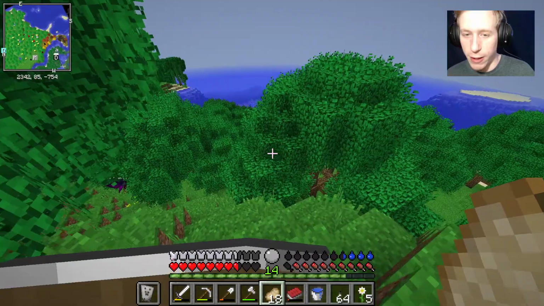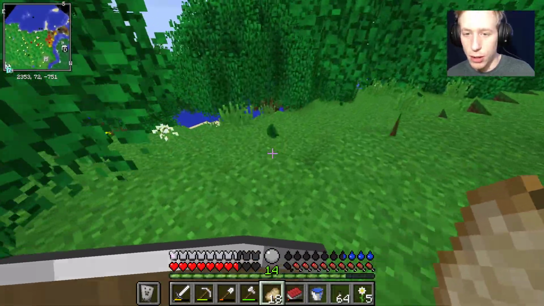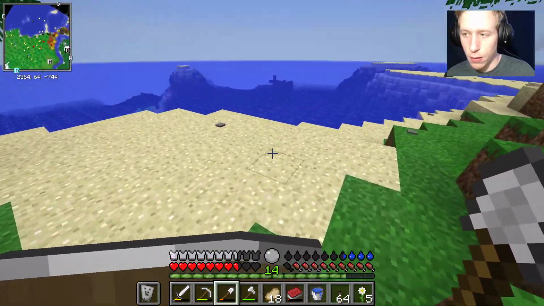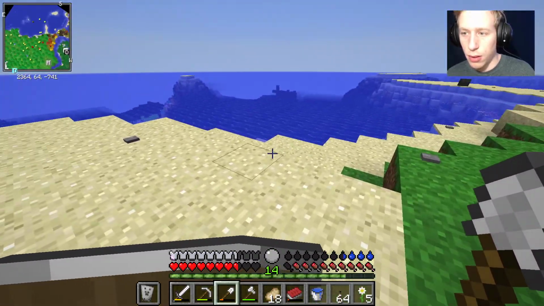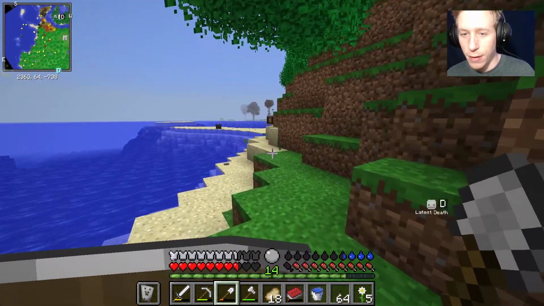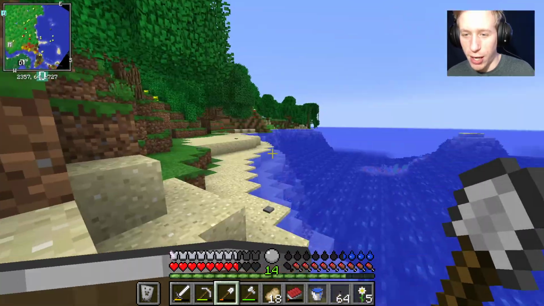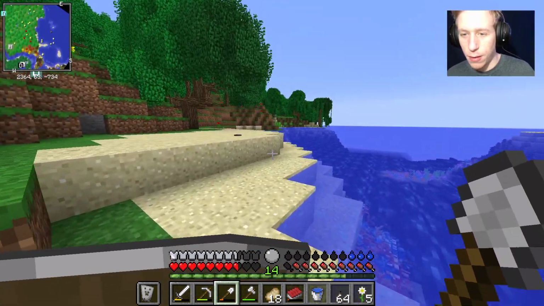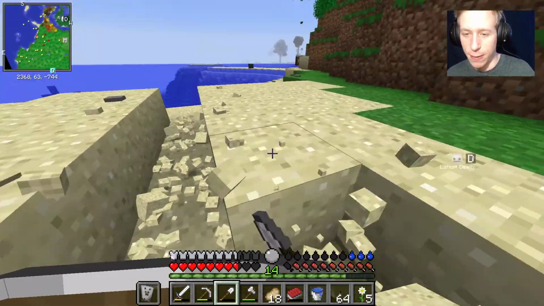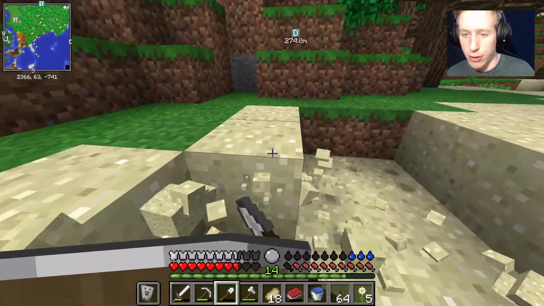Any cactuses over here? There's a bunch of these flowers. Oh, I think... is that a cactus over there? That's near the... oh, those are sugarcane. Never mind. Let's gather up some sand in case I do find some cactuses. We could just plant them near our house.